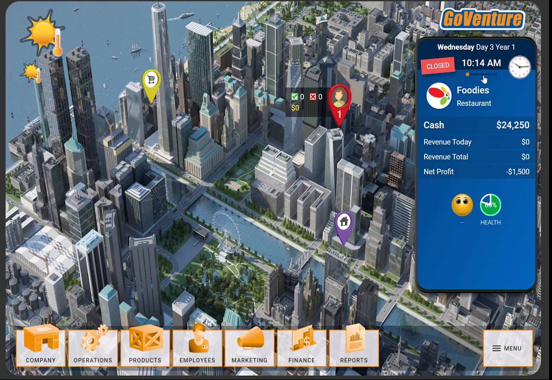Let's move the clock up faster so we can get to 11 o'clock and open for business and get some excitement happening here. All right, here we go. Here come our customers. There they are, these little dots. Those dots are going to be little people in a short while, but they represent people at the moment.